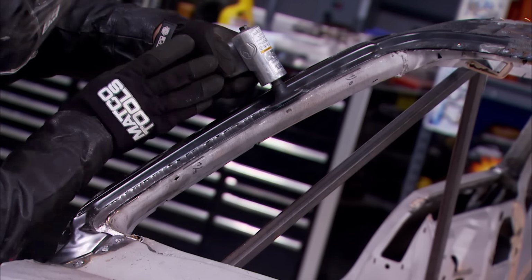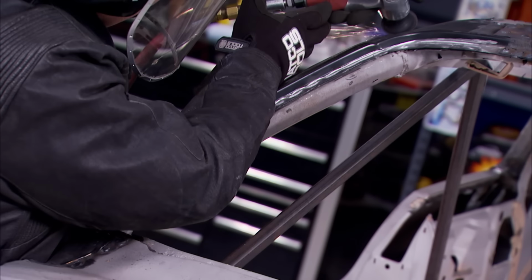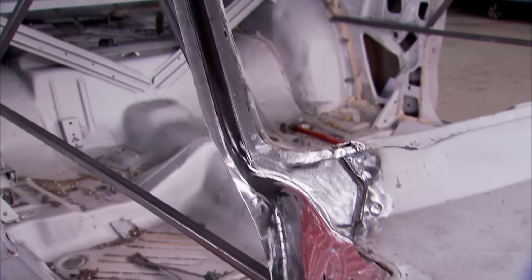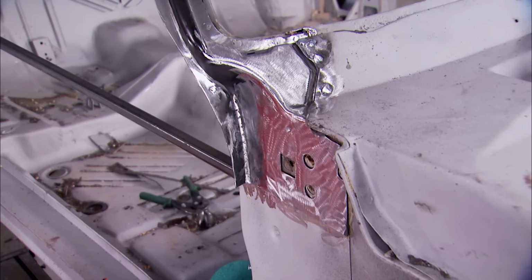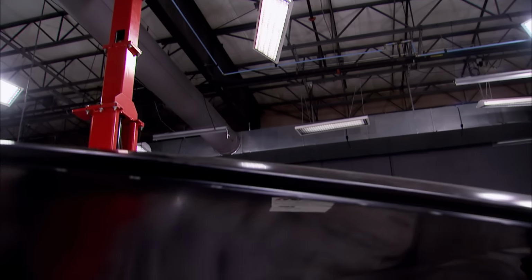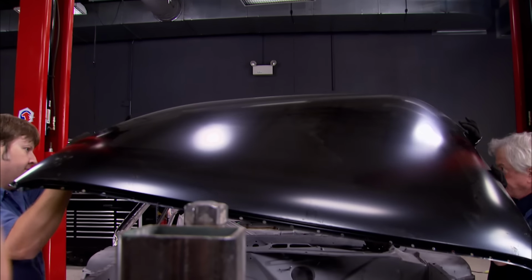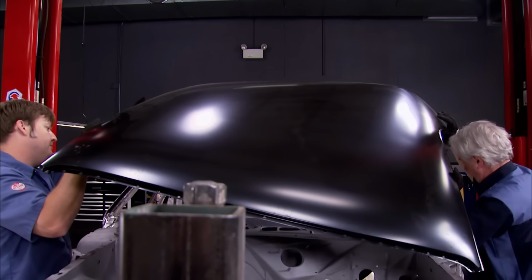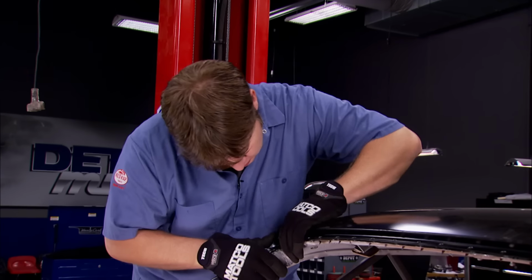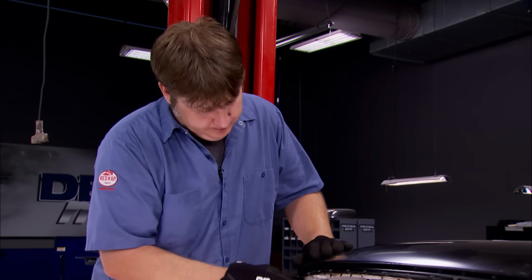Our new A-pillar is installed. Pretty excited about the whole deal. What do you guys think? Perfect. Go ahead and get on up top. That's pretty good. Just need a clamp.